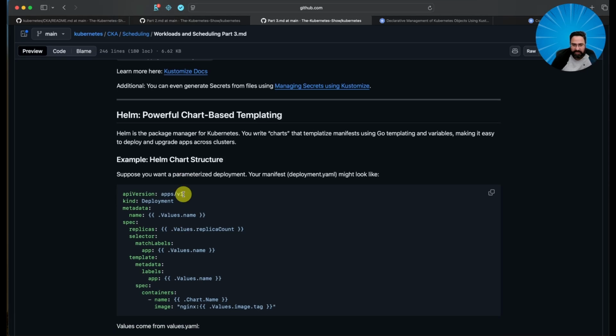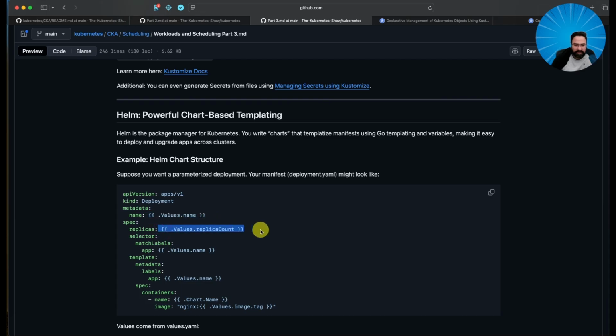But Helm is a bit more powerful. It's a package manager. So when I say package manager, it is packaging everything that you need to run a particular pod or deployment, right? So it uses the Go templating language.